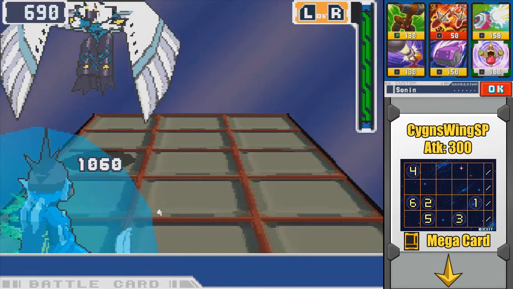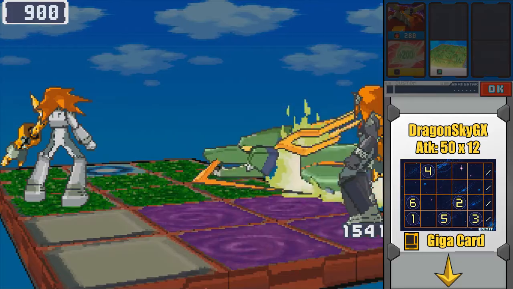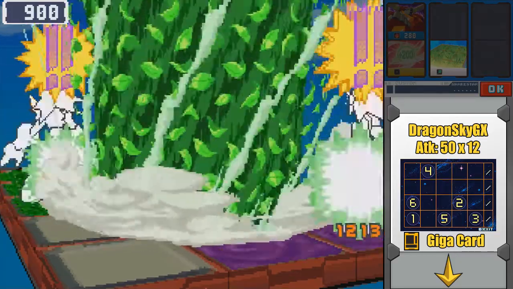Also, because we can't fight Cygnus Wing in this game, the power of the SP card will be the highest attack power in the last game. The only G cards that are unavailable are the 3 Satellite Admin G cards from the last game.